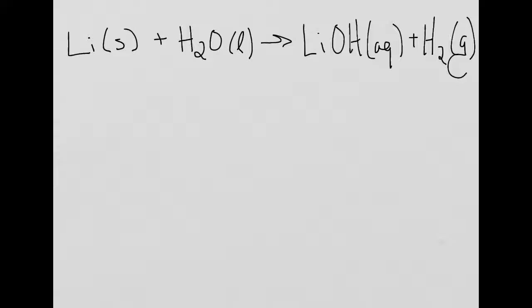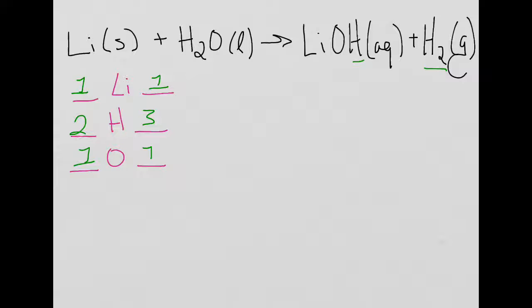Okay, so lithium, I have hydrogen, and these lines are going to represent what I have on the left side of my equation, what I have on the right side of my equation. I have oxygen. I think that's about it. So let me count what I have on the left. Well, I have one lithium on the left and one lithium on the right, so that's fine. I have 2 hydrogen on the left and 3 hydrogen on the right, so I count a hydrogen here and 2 hydrogen here. I have 1 oxygen on the left and 1 oxygen on the right, so my big problem is my hydrogen. So let's think about this.